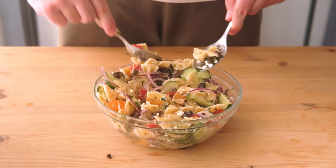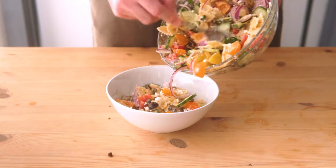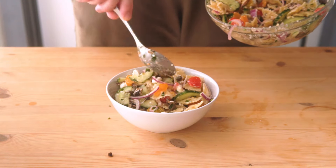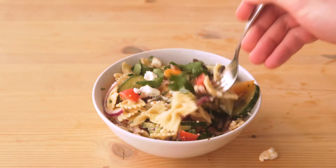Maybe think about using a bigger bowl than me. And honestly, we're pretty much done. Let's place it in a bowl to serve it. This thing is one of the easiest and most satisfying lunches you can have. It's also super affordable, and you can make it in bulk for multiple people or multiple occasions for one person, which is you.